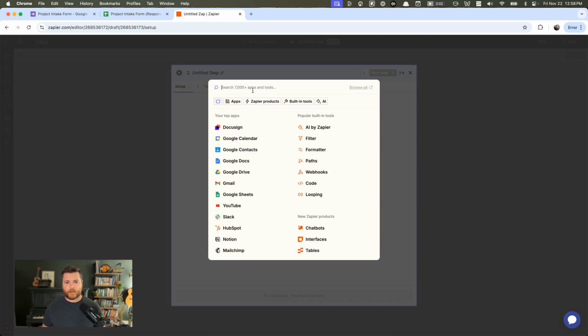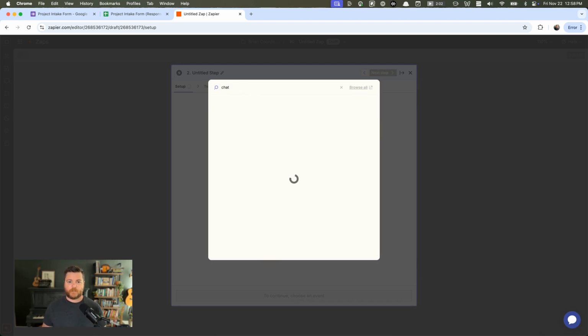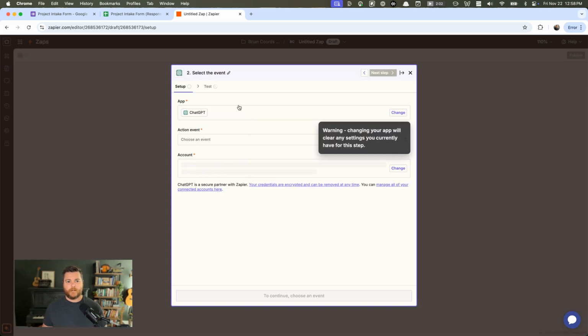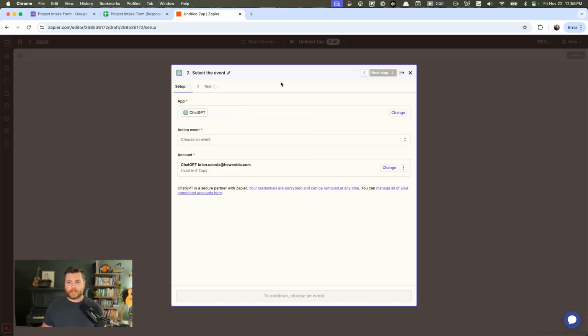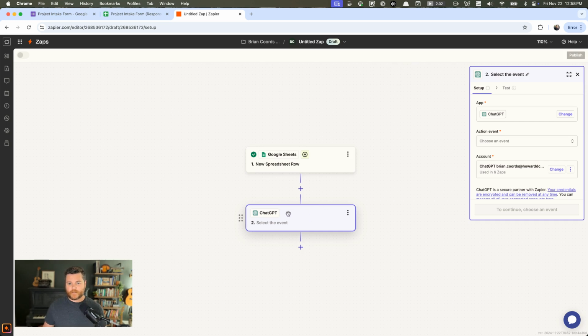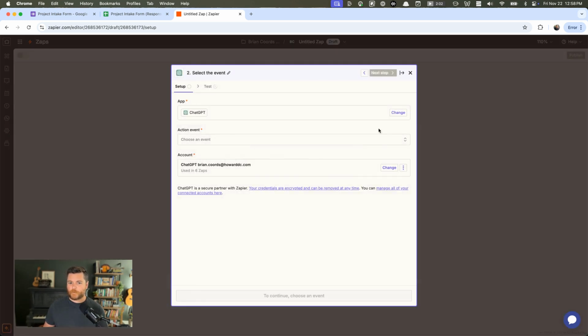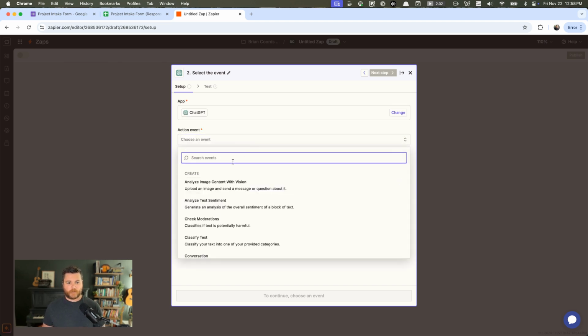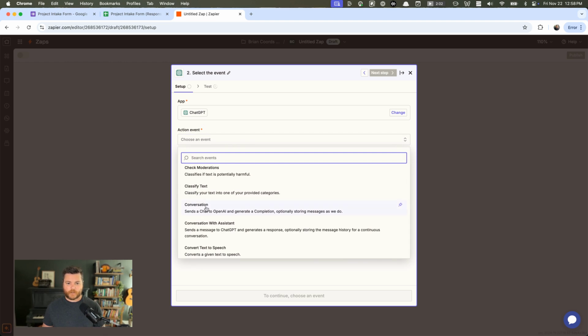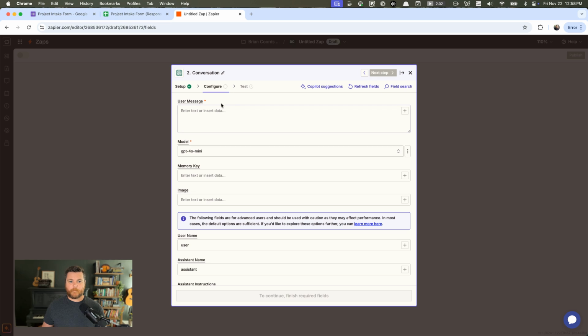So the next thing we want to do is send this to ChatGPT. So we're going to select ChatGPT as our second step. Just to show you, we're now down here in our second step. Just pull this back open. We've connected to ChatGPT, and what we're going to do is start a conversation. Let's jump in and continue. I'm already authenticated, but you might have to go through the process of connecting with ChatGPT as well. So here's basically, if you've ever used ChatGPT, you send it a message, right? So this is where we're going to send in our message.